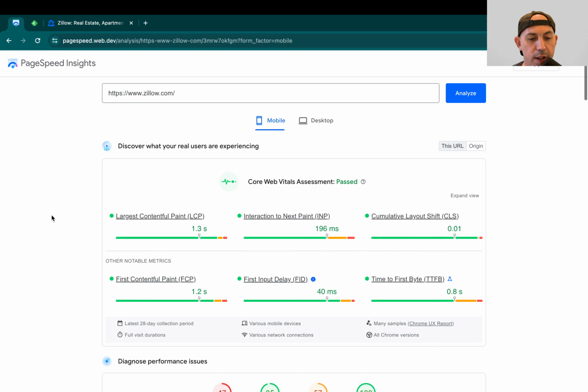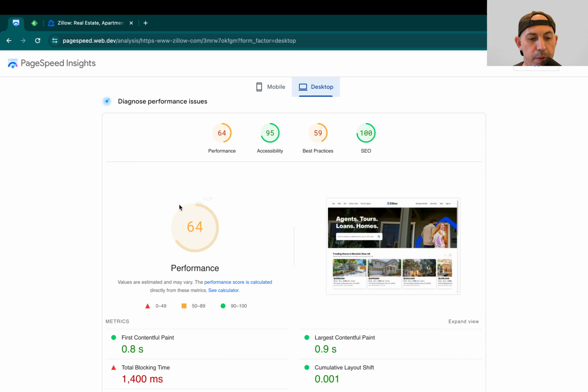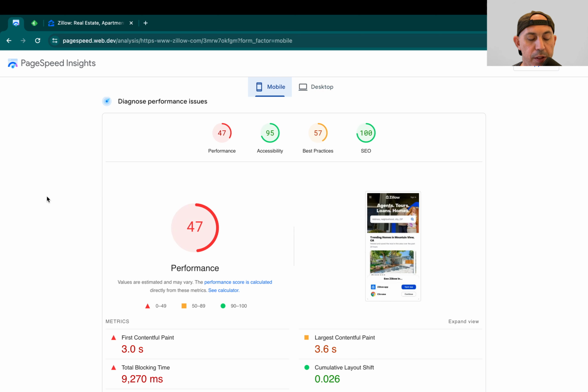So the first thing you're going to see is you're going to go down here. You're going to get a score of up to 100, and it's going to give you for mobile, for example, it's 47 out of 100, and for desktop, it's 64 out of 100. Usually, almost always desktop is going to have a higher score because things load faster. Typically, the connection is faster. Typically, things go faster on desktop. But note that most websites have more than 50% of their traffic on mobile.